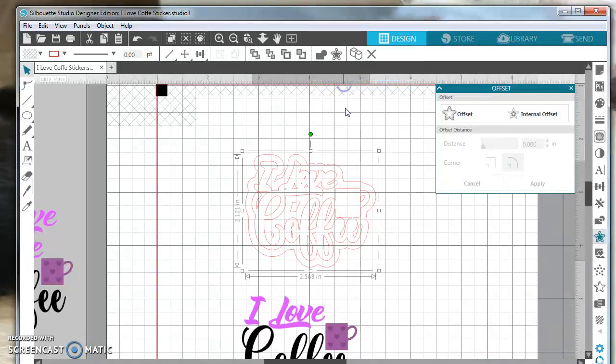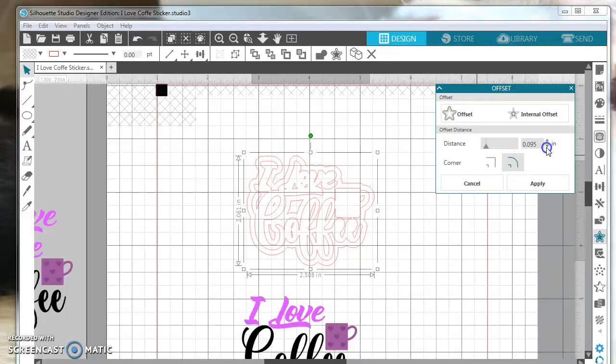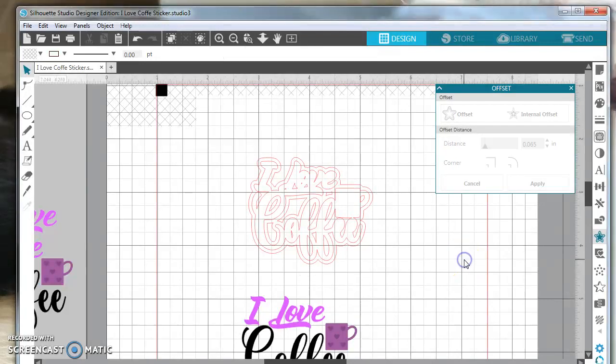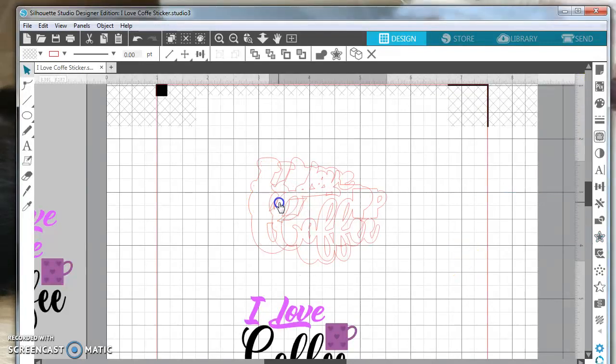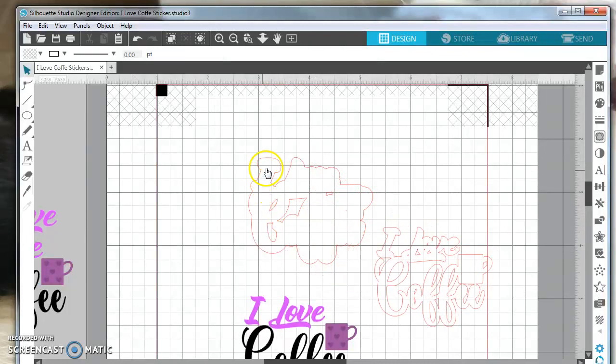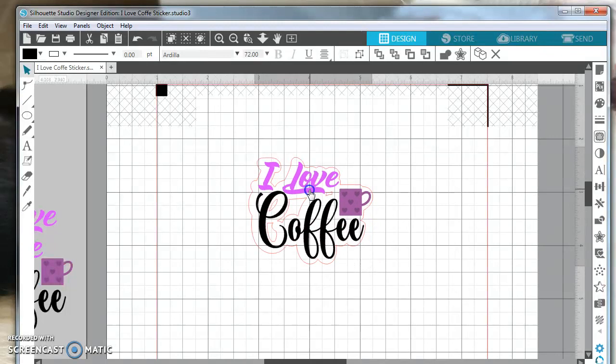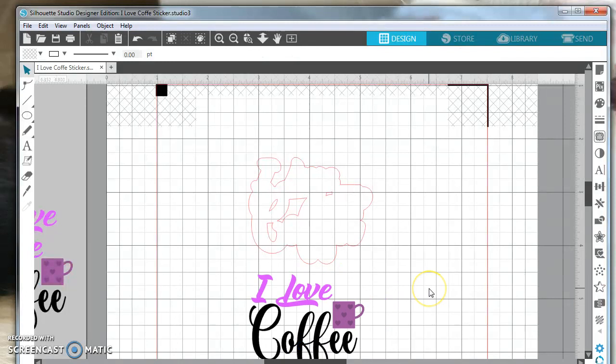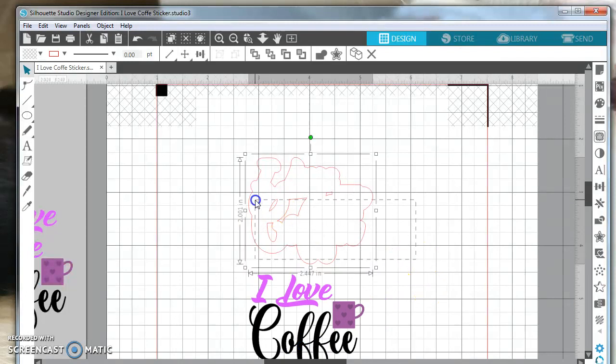Right mouse click, offset. And depending on the phrase I'm trying to make, I usually have to do this offset a couple of times to get exactly what I want. Alright, so that's starting to look pretty good. What I'm looking for is a cohesive outer image, and I do have a cohesive outer cut, so I'm going to stop here. I can see that my piece of art fits perfectly inside the cut line, and the cut lines are pretty tight into my artwork. And if you do the offset tool a couple of times, you can get your cut line even tighter.